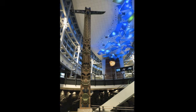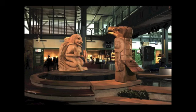And here's a piece by Don Yeomans, and this is a double-sided totem pole, and it talks about nature and culture again, and up above is a moon mask, and then we have a light installation that talks about the northern lights. So all the installations at YVR create an experience of some sort of BC experience that you would have if you were traveling to different parts. This is by Dempsey Bob.